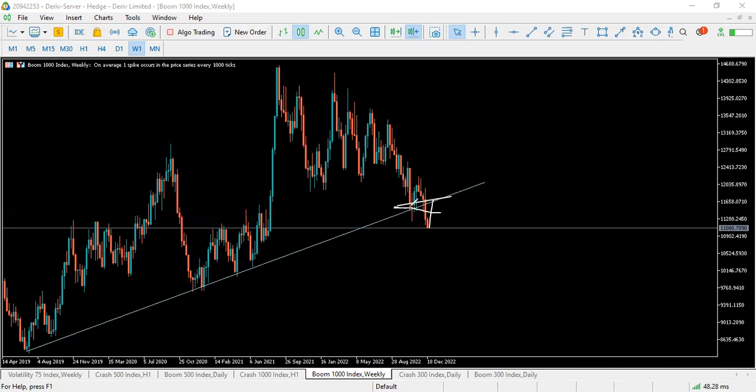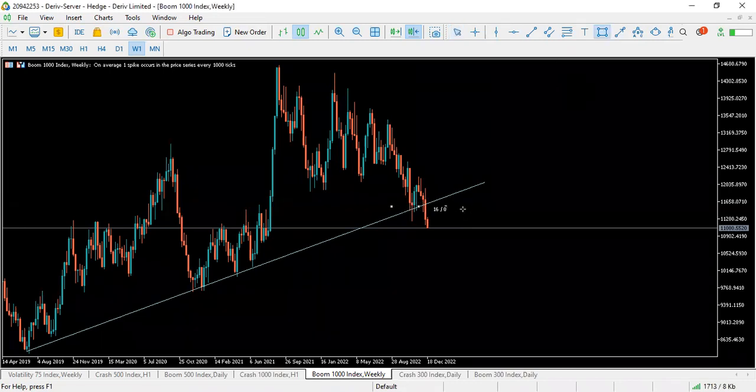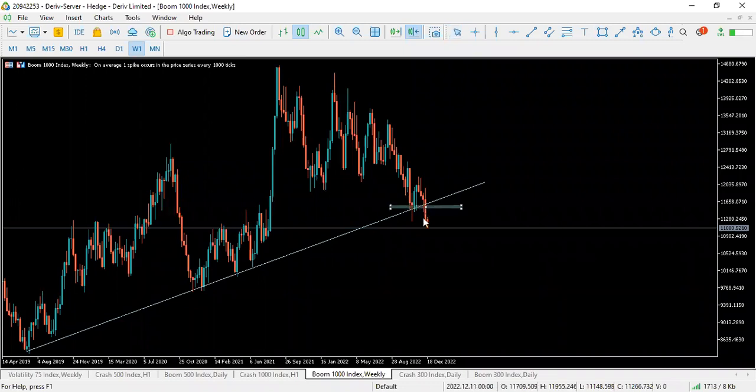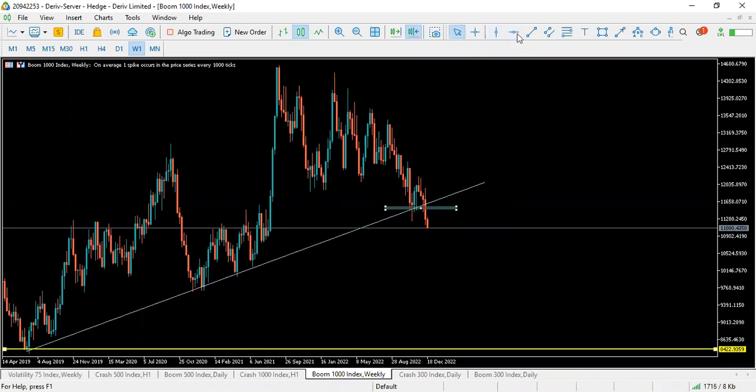It's going to thrust all the way to the trend line, or that support area here, where we can zone. So we can actually retrace either here or all the way to the trend line. After retracing there, we expect a continuation all the way to the downside. And for targets, we always look at the lowest low.